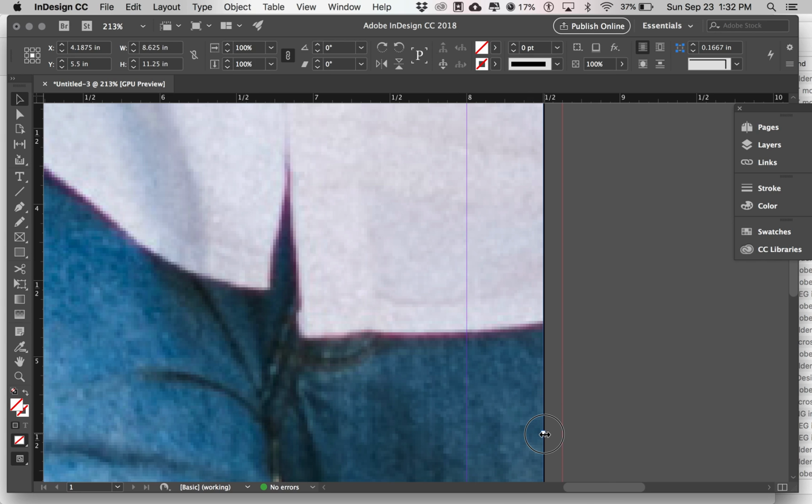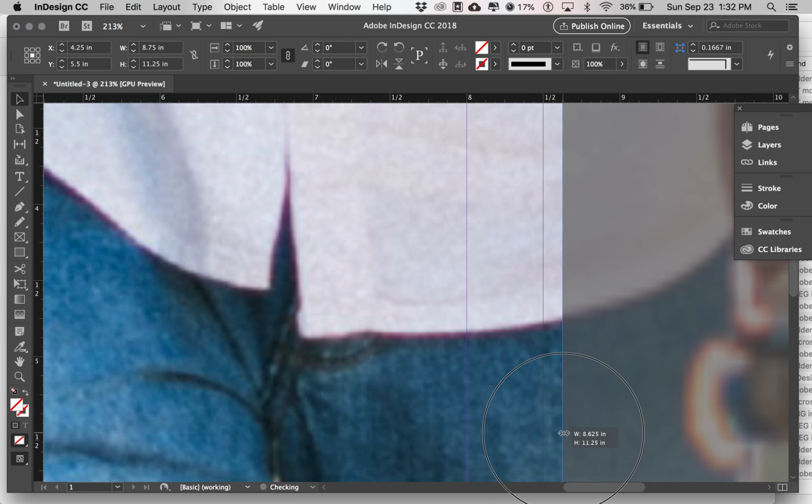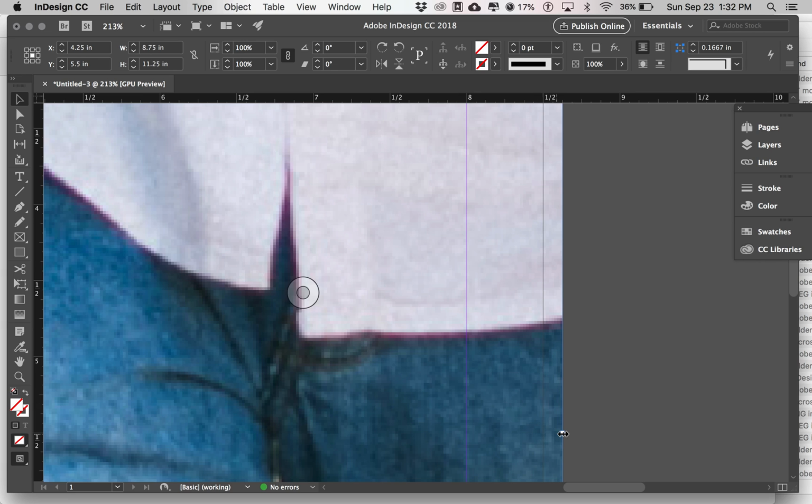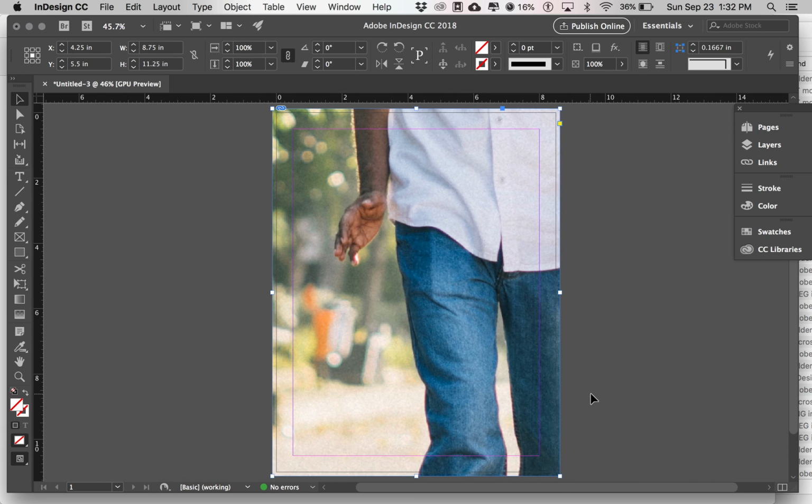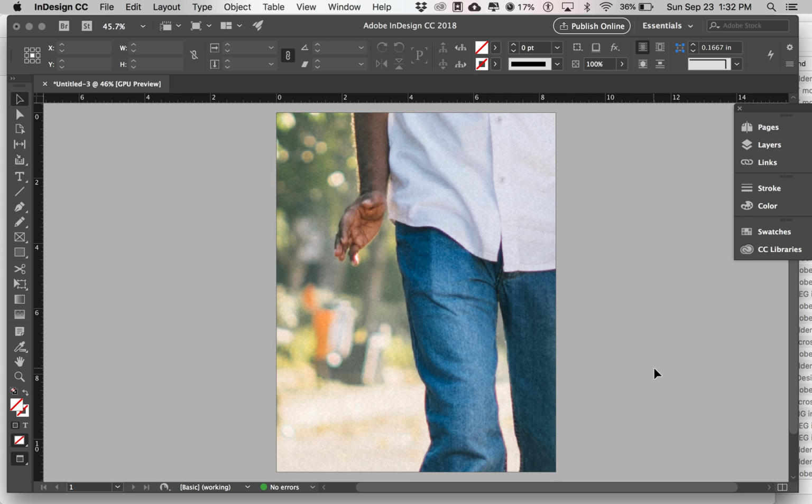And so how we get around that is we extend the image, or the image box, the frame in this case, to that bleed line as opposed to the page edge. In simple, small print, we just do 1/8 of an inch, and that is a perfect amount to make sure that we don't mess it up, and that once it's printed, the image goes right to the page's edge, as opposed to possibly having that little bit of white paper showing through.